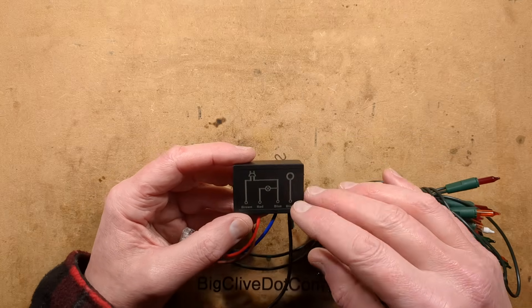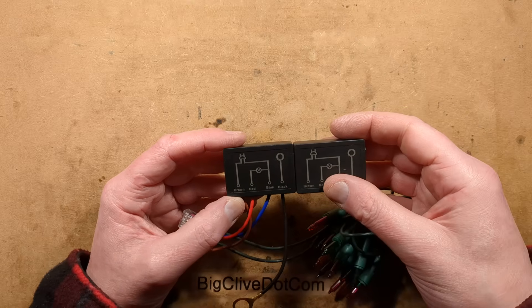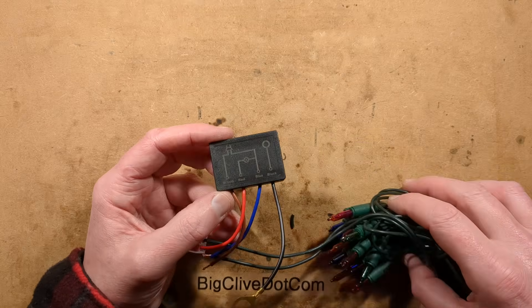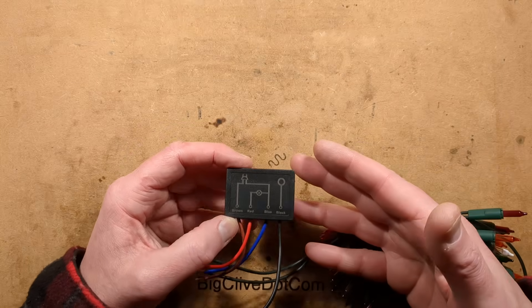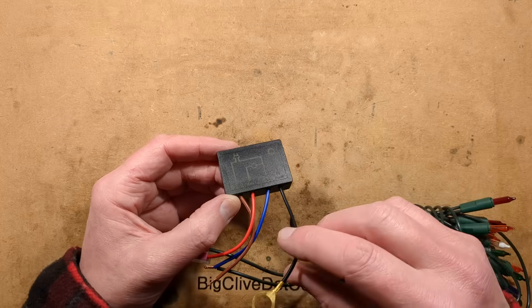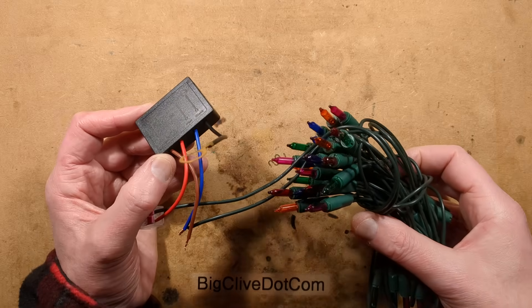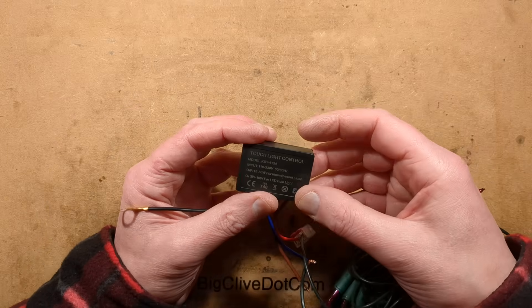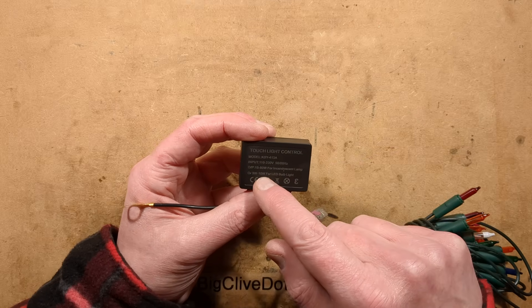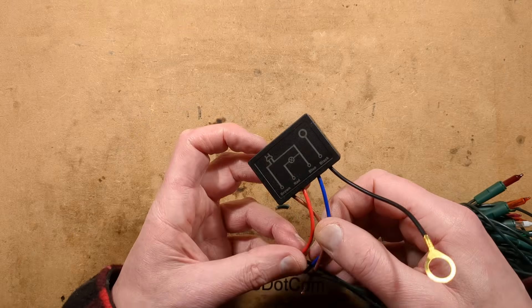In a recent unbagging video, I received two of these touch sensor modules and thought they were completely different ones. They were labeled as being different and were different prices, but it turns out they were the same unit. The idea of these is that you put them inside an existing table light with a metal body that's not grounded, and by connecting this sensor wire onto the metal body, it can switch loads. It says on the back it can switch from 15 to 80 watt incandescent lamp, but also from 3 to 10 watt for LED bulbs. I'm not so sure I'd trust it with LED bulbs because there's so much variation in circuitry.